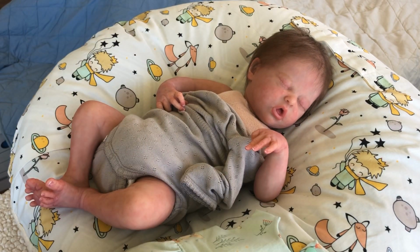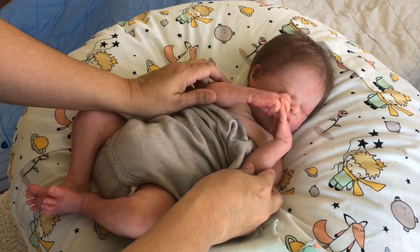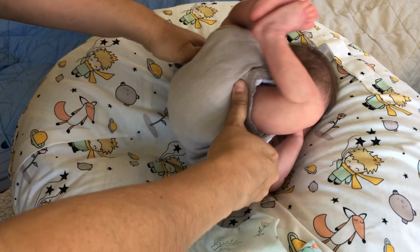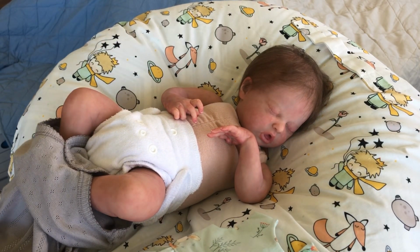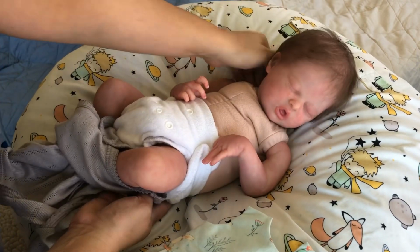So when I found out about this kit coming out, I got together with my favorite silicone artist, and together, collectively, we decided to give this doll a go. And she is beautiful. The quality of her silicone is really nice.